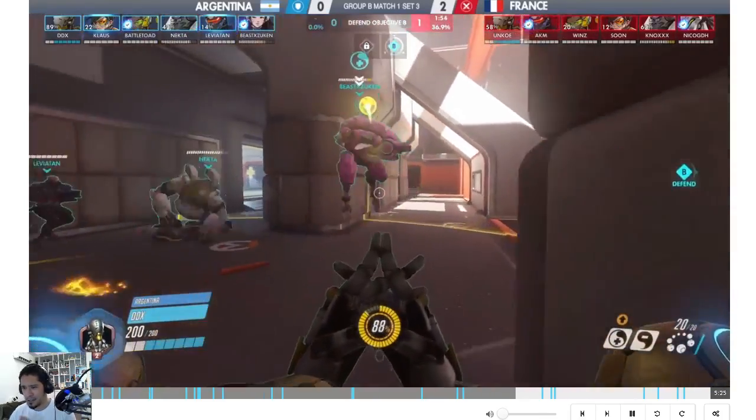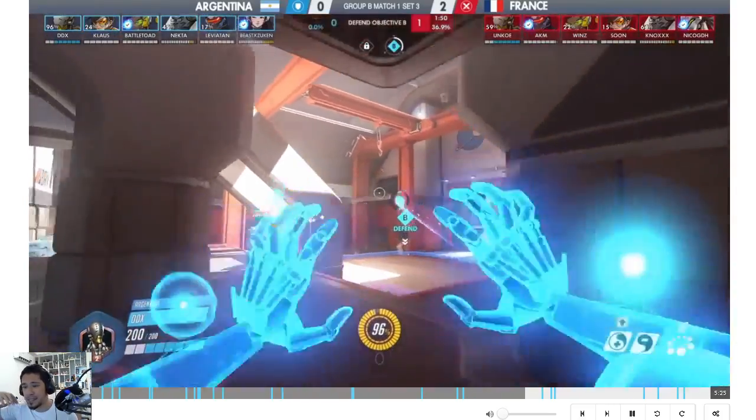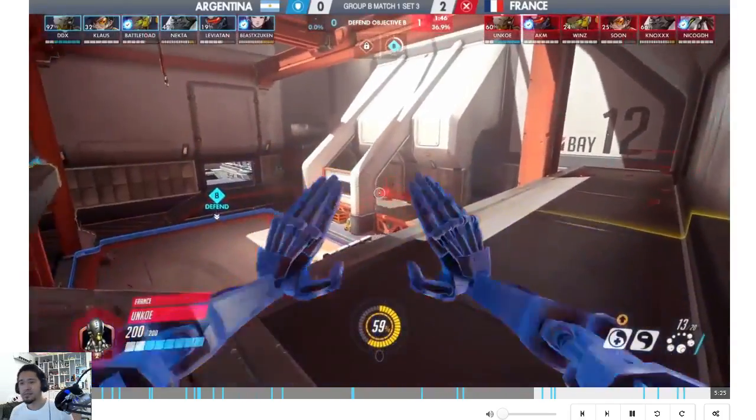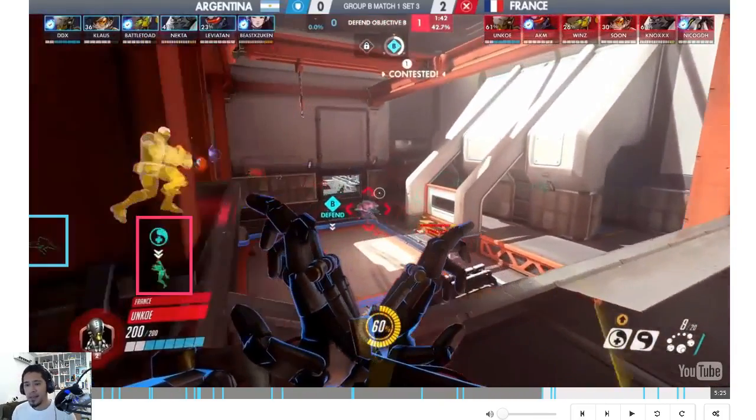What happens here? So yeah, we still have Tracer on the far right contesting that strong side. I love it. Basically the same style that we've been having before. Still, France is still poking from up here. Now, unfortunately for Argentina, Klaus, he's out of position. So you can see on the far left, that's him with the teal box. He was on his strong side, but it looks like he pushed closer to main, which was a pretty big no-no.